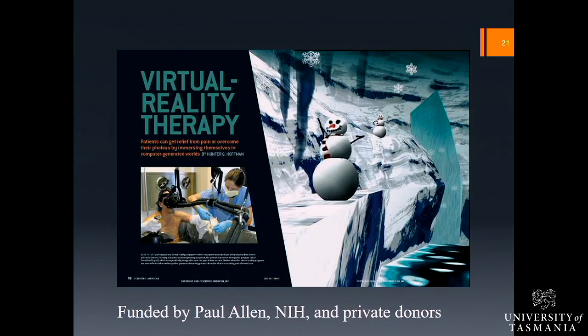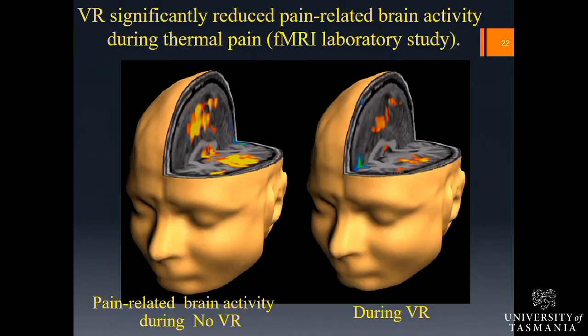For them, this one is a little cut from the MRI scan. In this case it shows pain-related activity during no VR. You can see the red. Red means pain, more pain. So in this one you can see the reduction of those sections. This is from his paper. What that means is that they actually experienced less pain.